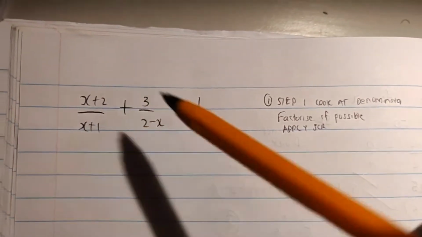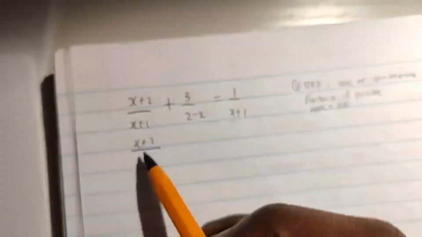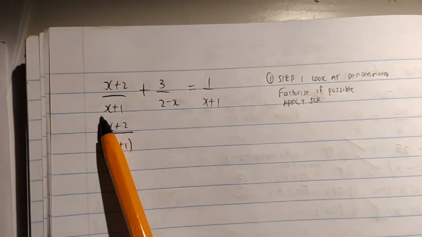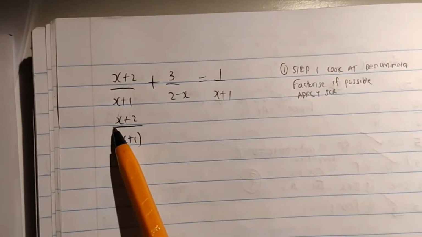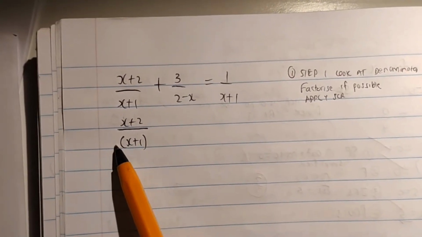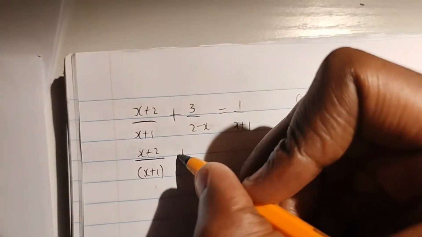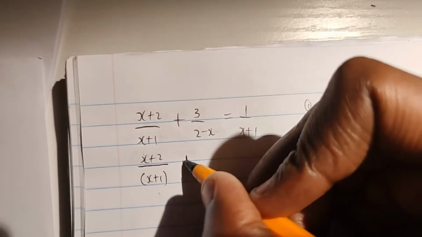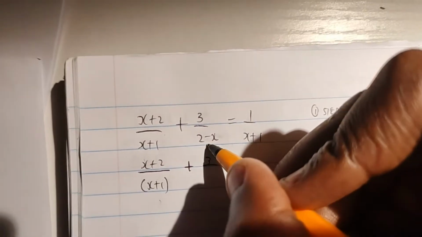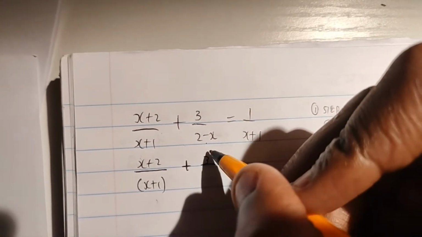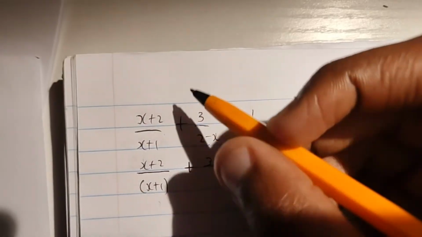So if we look at this, x plus 2, okay, in the denominator we have x plus 1. Factorizing this means you put it in brackets because you're acknowledging that you are taking out the highest common factor of 1. That 1 does not have to be written down. We just know it's there. Two terms have now become 1 plus. Now, we have 3 over. This is 2 minus x. The order is not as sweet as we would want it to be.